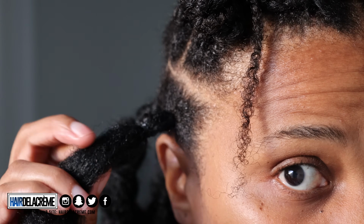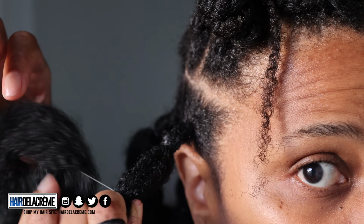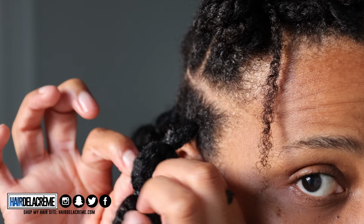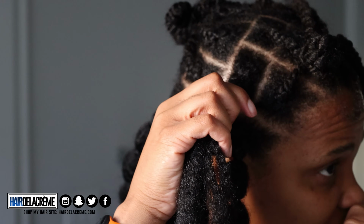So as you can see, I'm hiding my hair inside the Marley hair. I'm holding it really tight, and then I'm going ahead, I'm gonna add my rubber band to it, and then I'm just gonna pull the Marley hair out just a little bit. I don't want my puffs to be too big, so I didn't pull it out too much. So I just pull it out a little bit for my hair to be hidden.